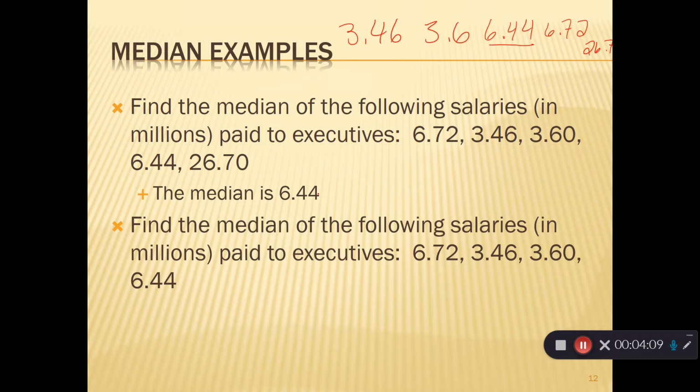So that's our median. Now, if I look at the same data set, but let's scratch out this 26.7. Now these two are in the middle. So to find the median, I'm going to add those two up and divide by 2. And if I do that, I get 5.02.